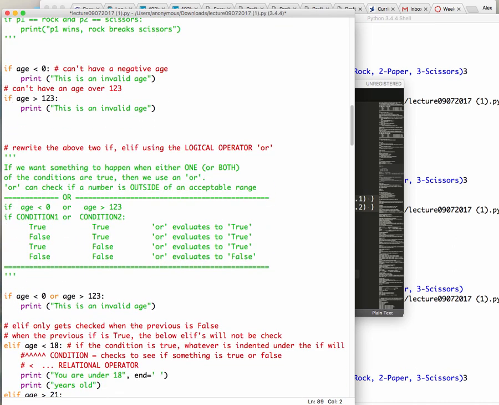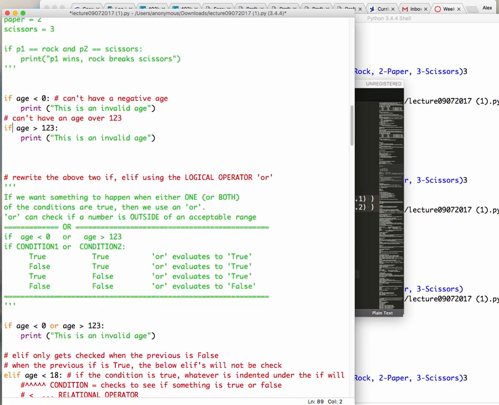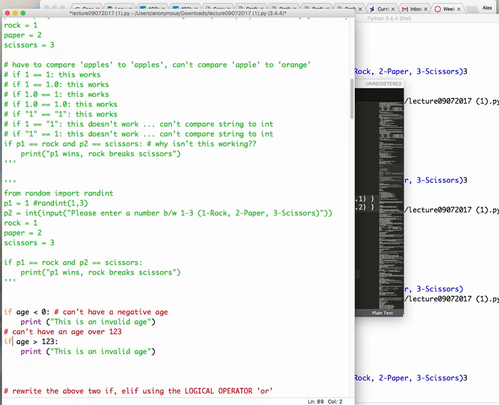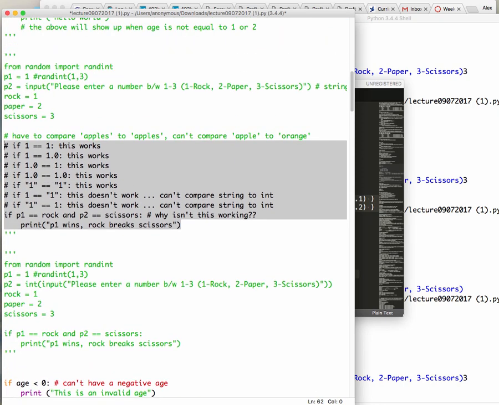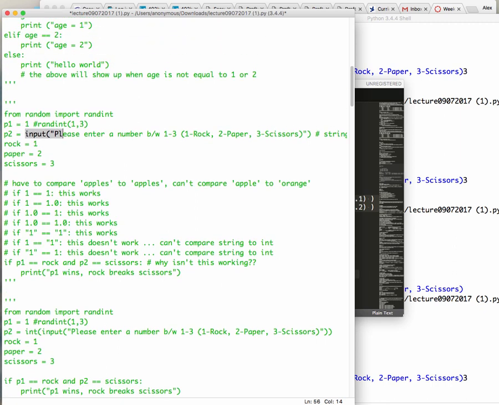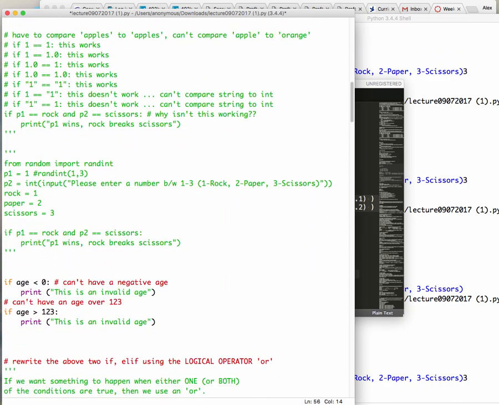Okay, so these are some of the common mistakes, and this stuff here that I showed you in the beginning. This one is a very common one. This one pops up quite a bit. People have an input, and they're trying to compare that input to a number, and it never works. And it's not just here. It will happen throughout the semester, so I want to make sure I emphasize it so that you get it.